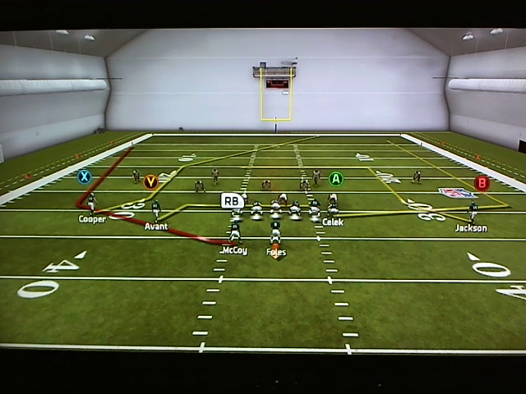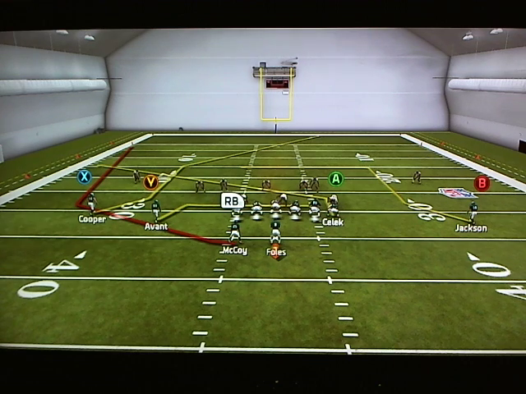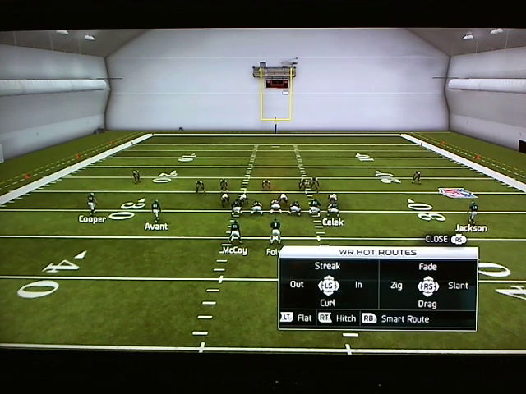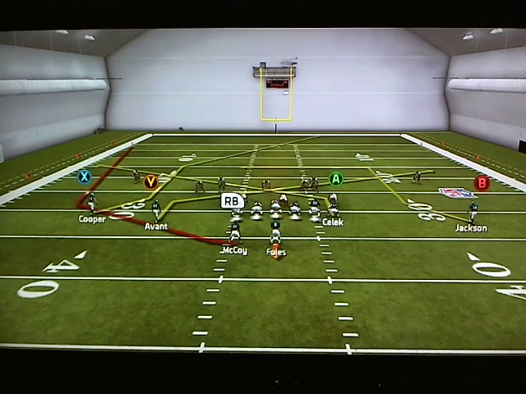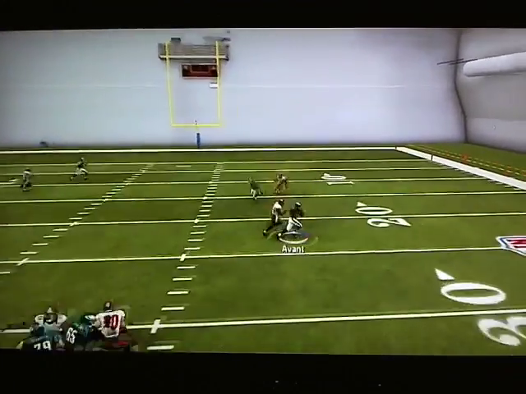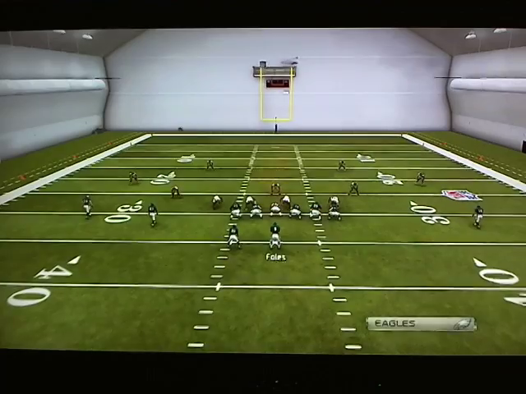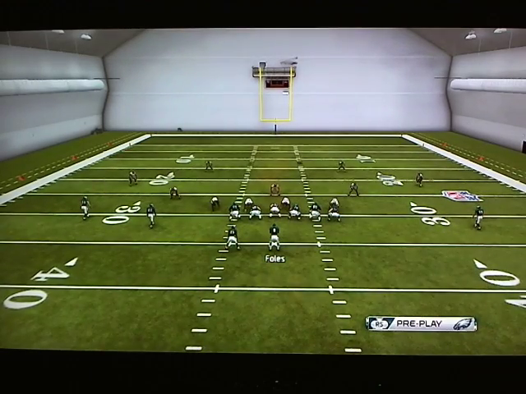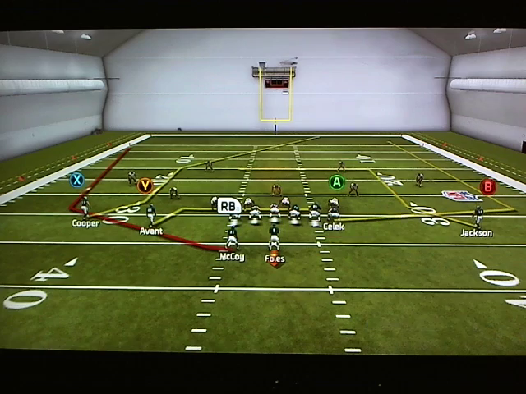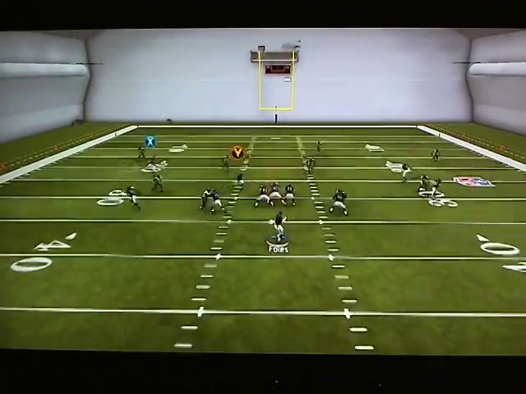So to combat that, I'm gonna put Selleck and Avant on these little crossing slants. And that'll work. You know, you got to be able to read that pre-snap. Corners are definitely backed off. I'm hoping I can get Jackson on this deep end then.